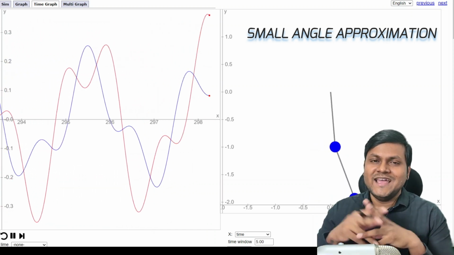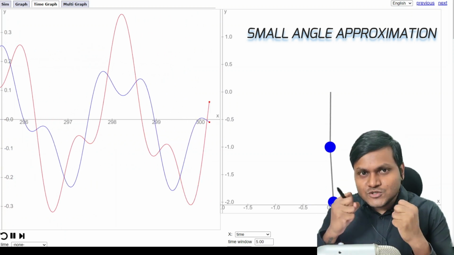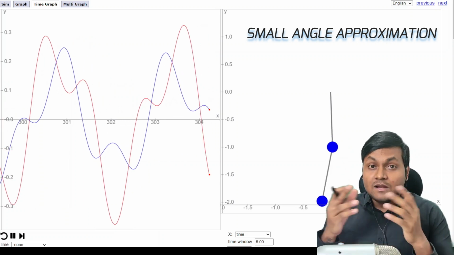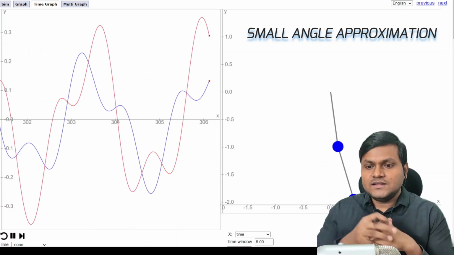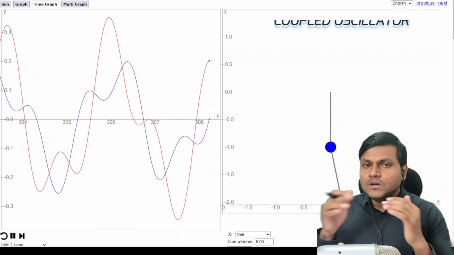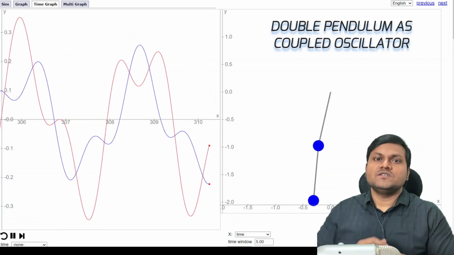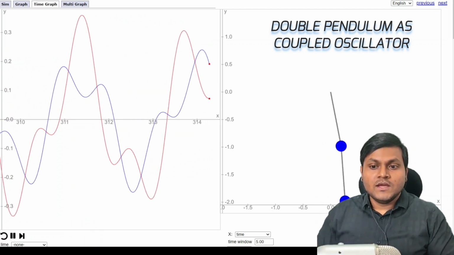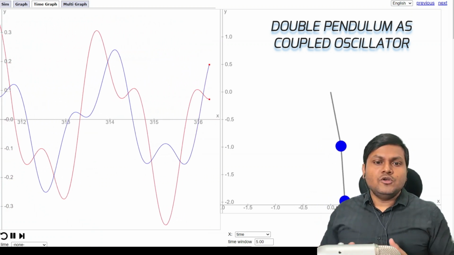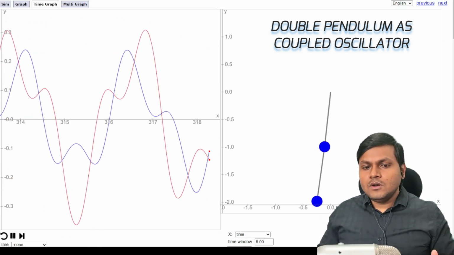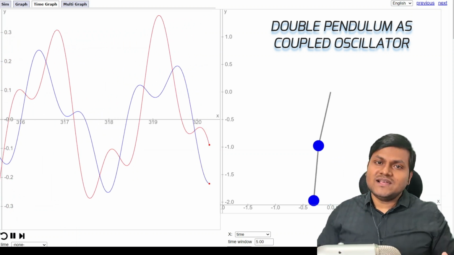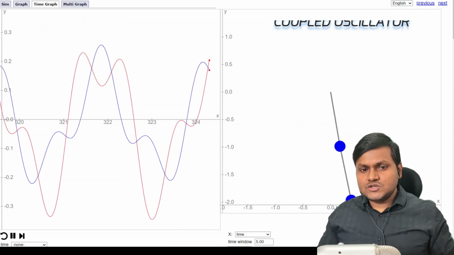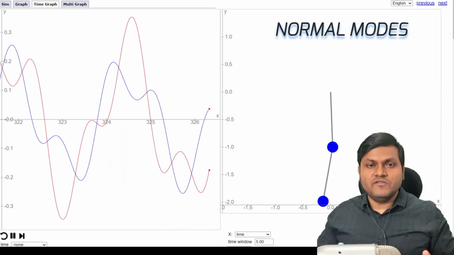of a double pendulum. And today I'm going to extract those two simple harmonic oscillations that are hidden in the general solution, thereby demonstrating to you that the double pendulum is in fact a coupled oscillator for small angular approximations. It behaves as a coupled oscillator, two oscillating systems combined together. So therefore, I'm going to show you how the double pendulum can ultimately execute SHM under certain kinds of given initial conditions, which is known as normal modes and normal frequencies.